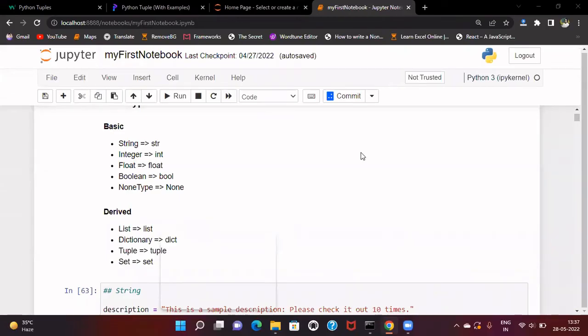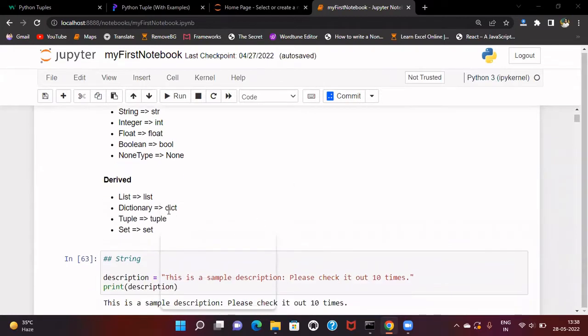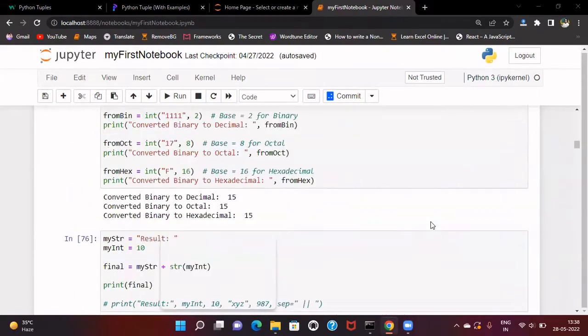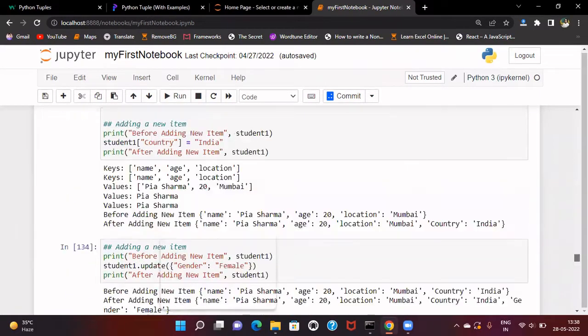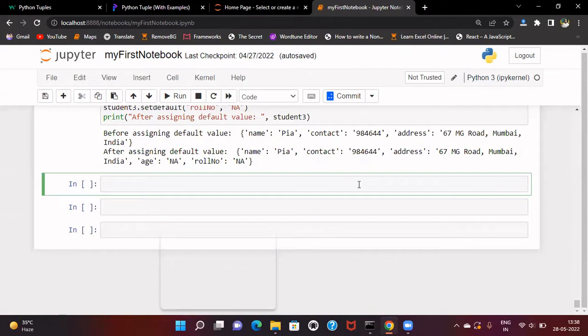Hi, this is Suchi, and in this video, we will discuss another data type which is very much similar to list, but it is not a list because there are some major basic differences, and the name of the data type is tuple. So let us talk about tuple, how we can define a tuple, how we can use them, and what the differences with list are. So let me come to an empty cell.